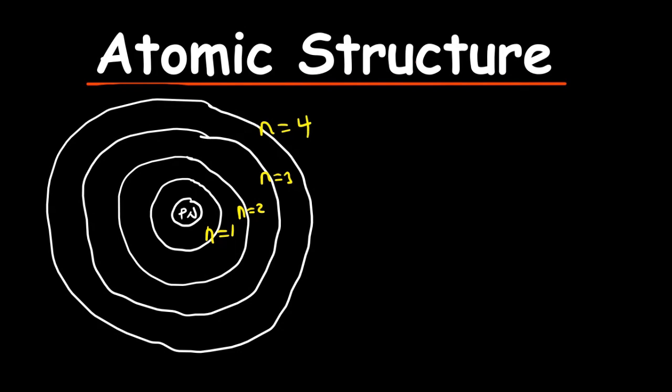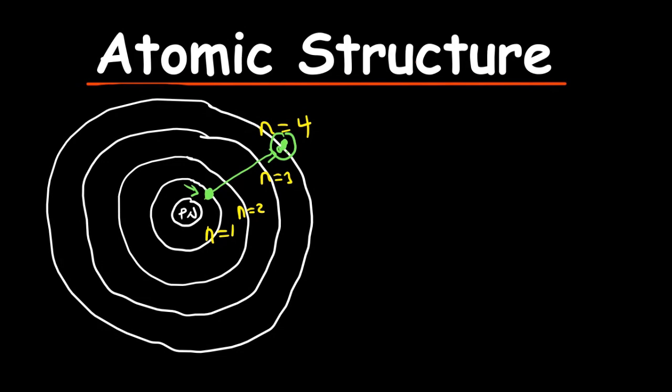So we can see this is energy level number 1, energy level number 2, energy level number 3, energy level number 4. In these energy levels we have electrons. These electrons can move from one energy level to another. So if, for example, I have an electron in this energy level, it can gain energy and move to energy level number 4, so it will be somewhere there. What has happened to this electron? It has gained energy and moved to a higher energy level. This process of moving from one energy level to another requires energy.